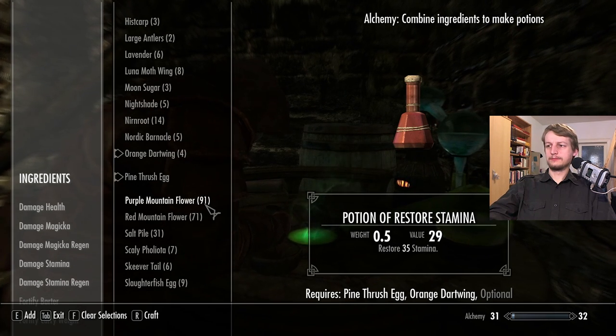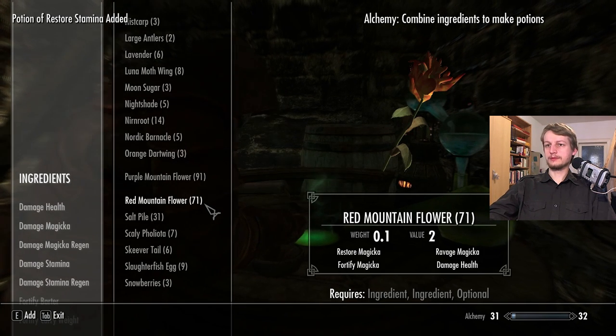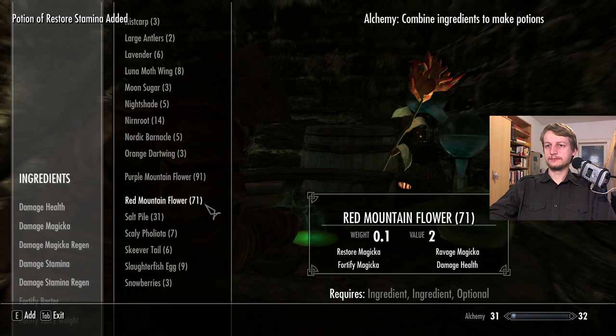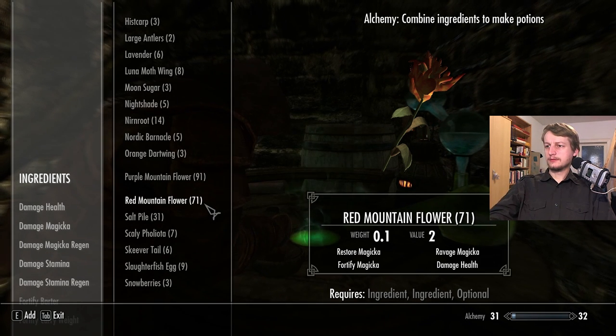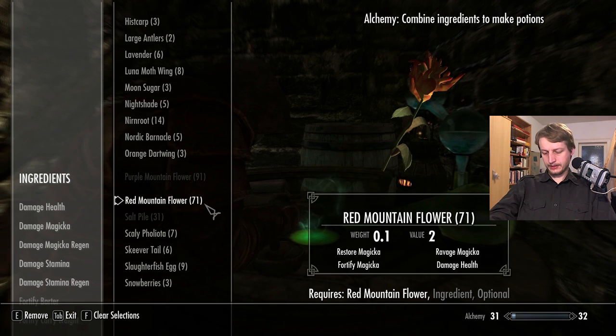And purple mountain. Ooh. That was quick. Fortify magic. Damage health. This is damaging health and.